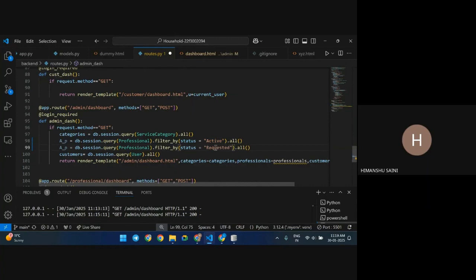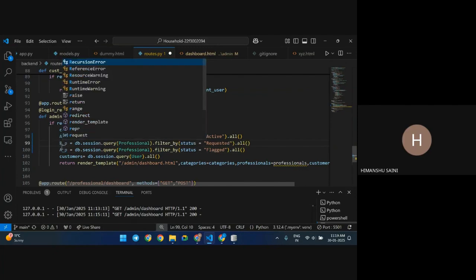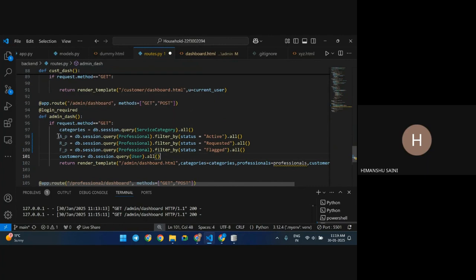And similarly, I'll just quickly do requested, and I'll say flagged, and it should be A_P, R_P, and then it should be F_P. And similarly, I'll just copy this, and I'll do it for customer also.